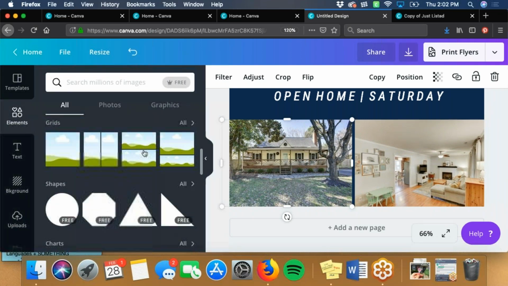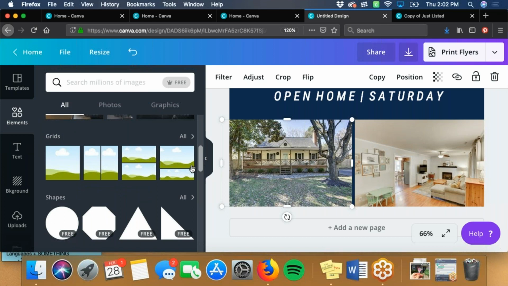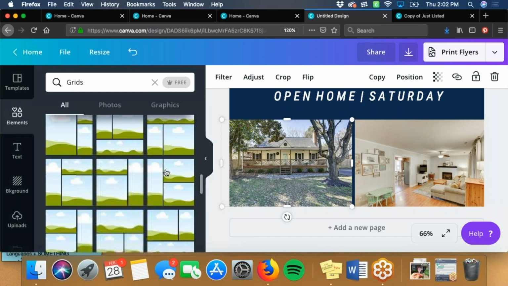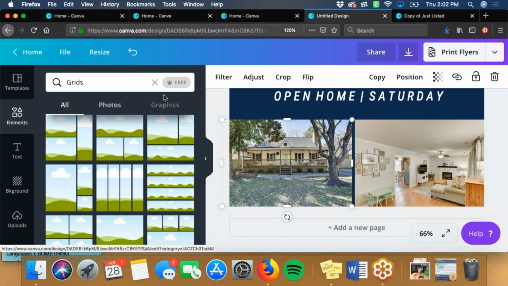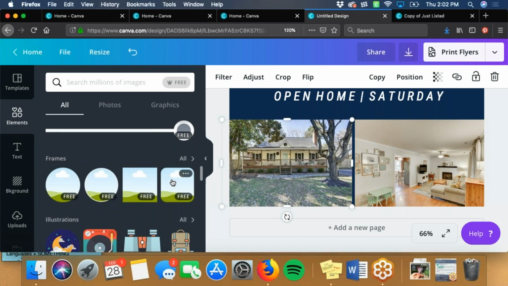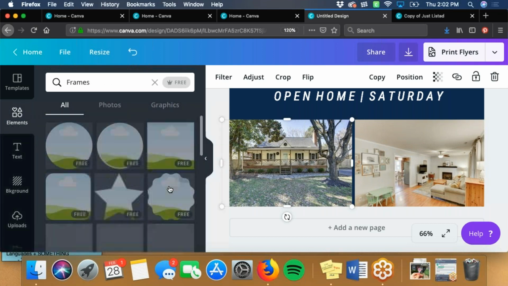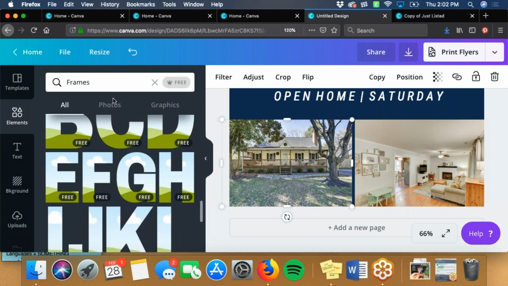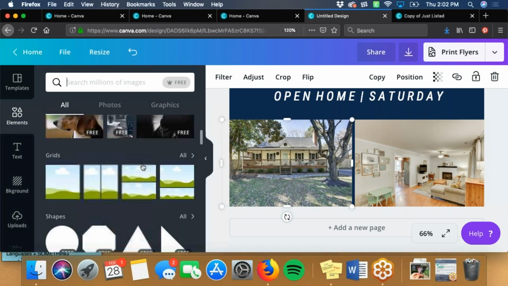So if you go to the frames or the grids, you could do all different types of ones, and then maybe you grab your two. I find that easier because I struggle with getting the pictures perfect. Like one's too big, one's too small, one's long, one's short. I just use that grid thing and grab two or grab one, and I can just throw it in equally.